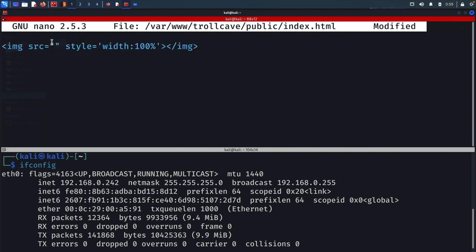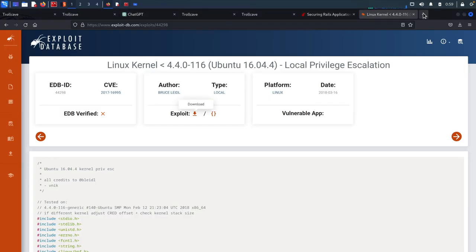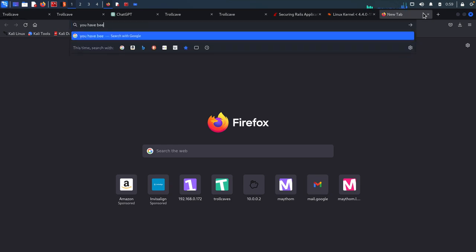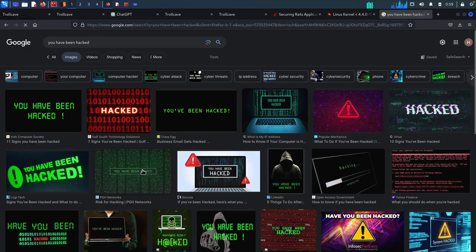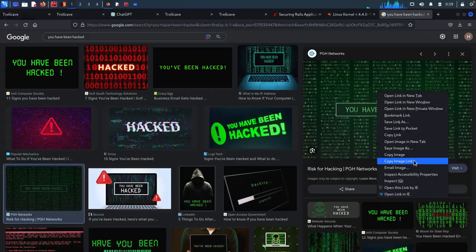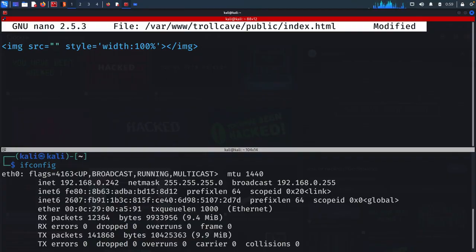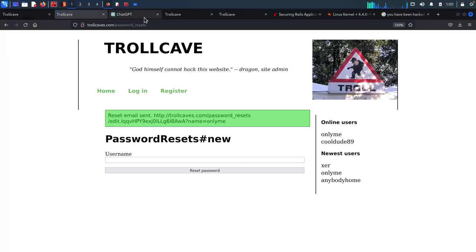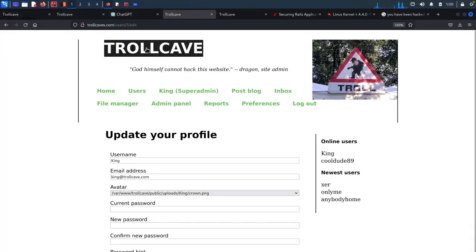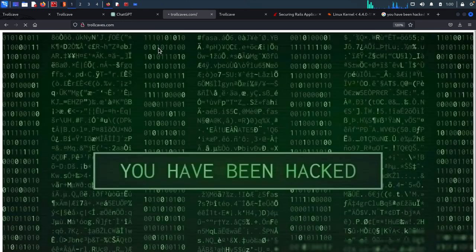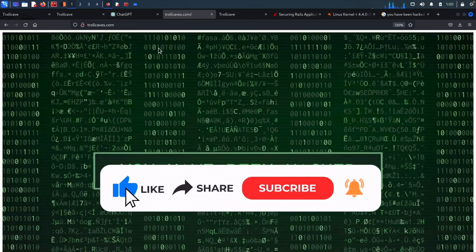In here I will put the image URL, and we can choose any image really, but in my case I'll just Google "you have been hacked," go to images. I like this one. I will copy the image link, come back here and give it the URL. Save this file. And the moment of truth, if we go to the home directory of the Trollcave website, and there you have it. This blog website is now successfully defaced.